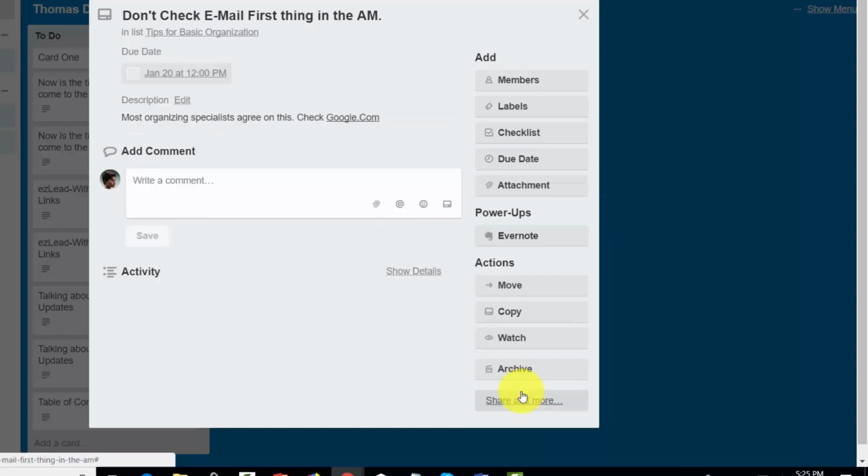And what will happen then is we'll then get a reminder in Trello that this particular note, there is some action due on it. Now obviously there's a considerable amount more that we can do with this basic organizing principle inside of Trello, and we will explore those in additional videos.